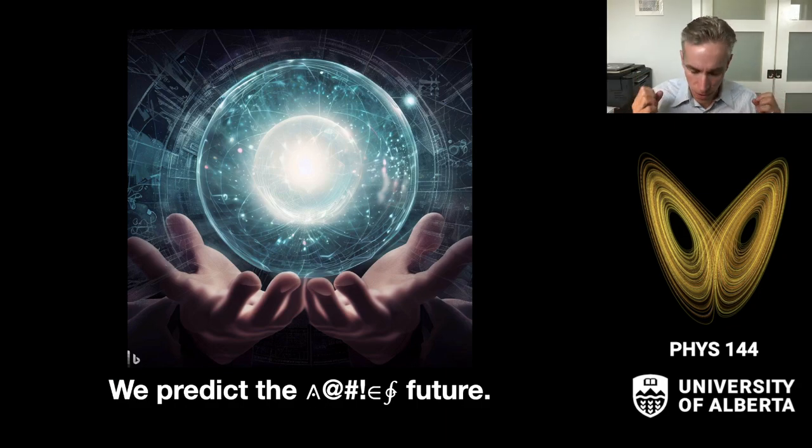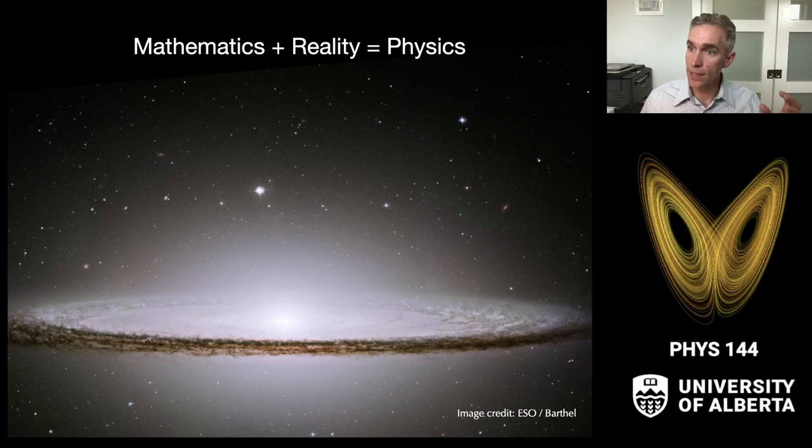This is the core of physics, which is the ability to make mathematical predictions about what's happening in any context in the universe. So really, it's the intersection of math with reality. And that is the discipline of physics. And it's weird because math is unreasonably effective at describing our physical universe. It's kind of amazing that we live in a mathematical universe.